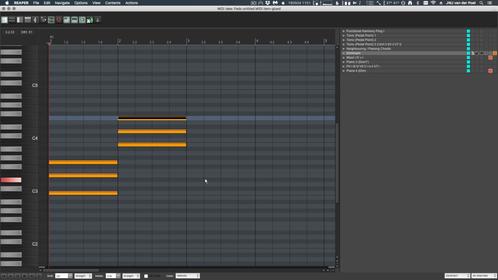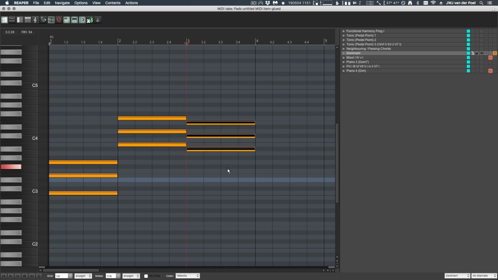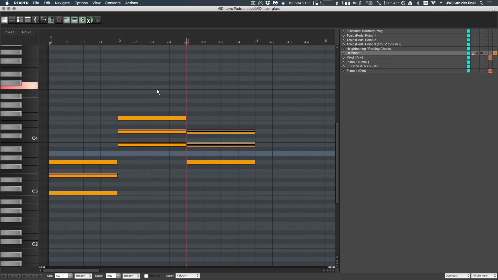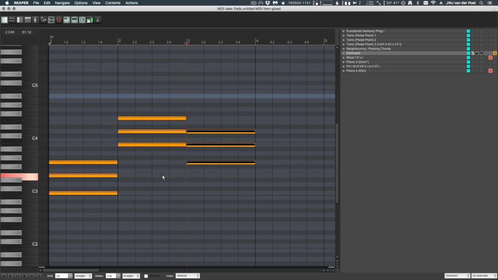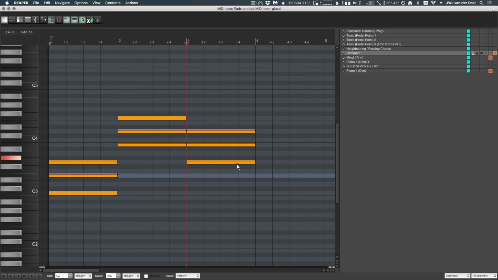Now, if we want to look at these both next to each other, here is our 7 chord, and here's our 5 chord. And you can see that again they have 2 notes in common, and they also both have this note, the B, and this note is an important one to know about. The B, if we're talking about the C scale, is the leading tone.